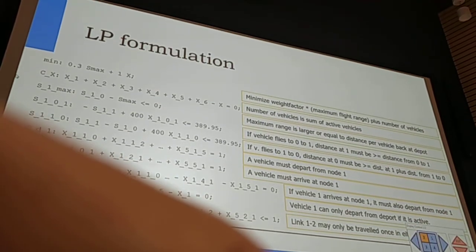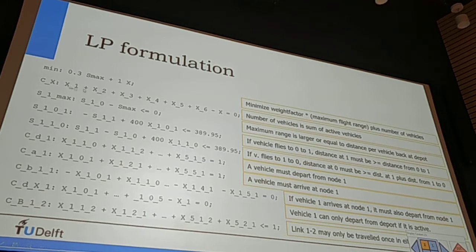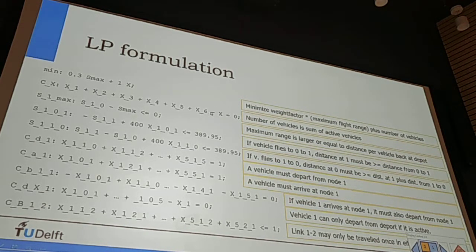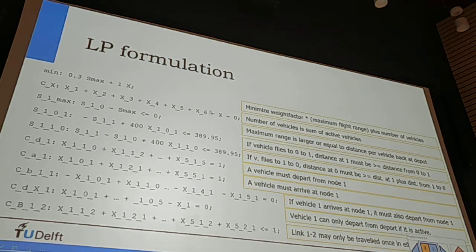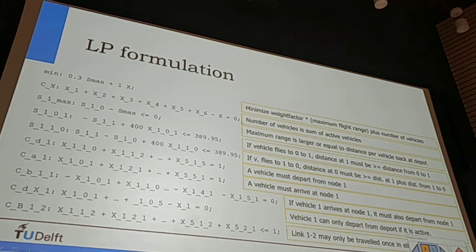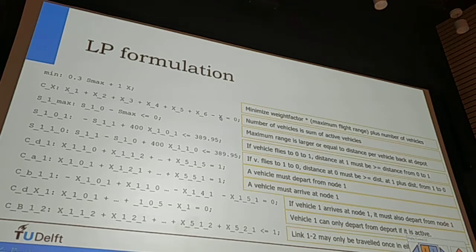What I'm basically saying is that in this case I have 6 vehicles. Actually, it's 5 points, but I have 6 vehicles, and this x is an integer, which is the total sum of the amount of vehicles, right? So if all vehicles are active, x has to be 6, and if only 2 are active, then x only has to be 2.